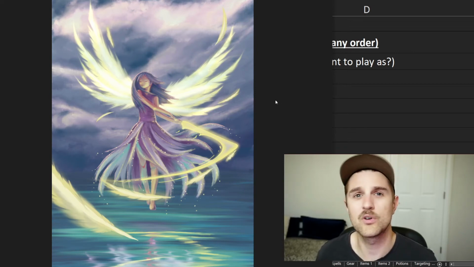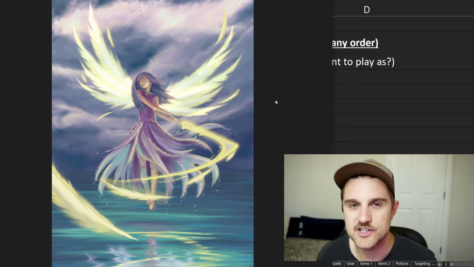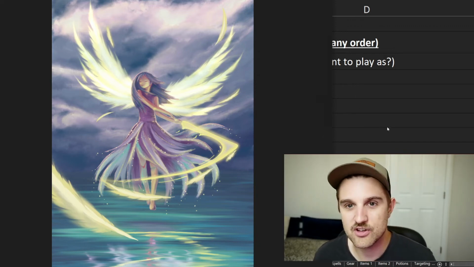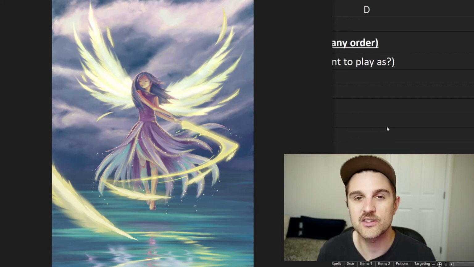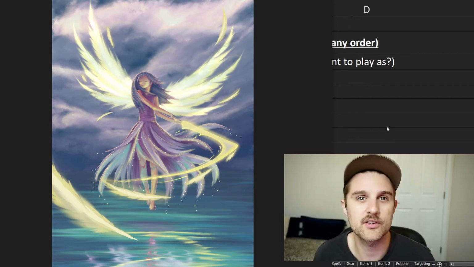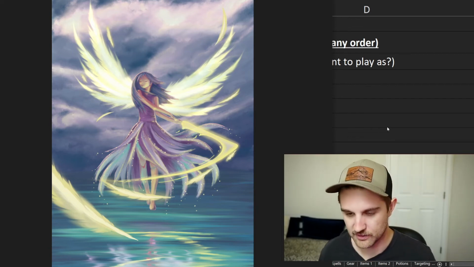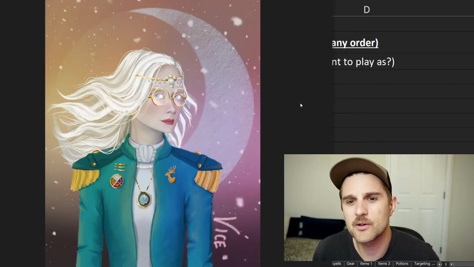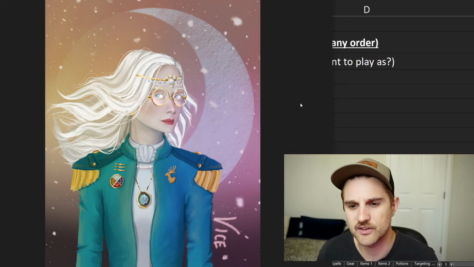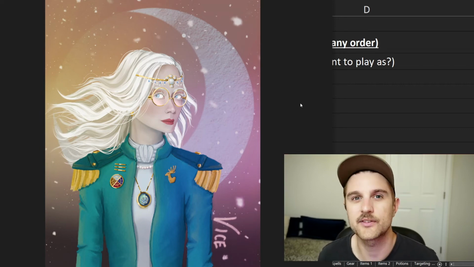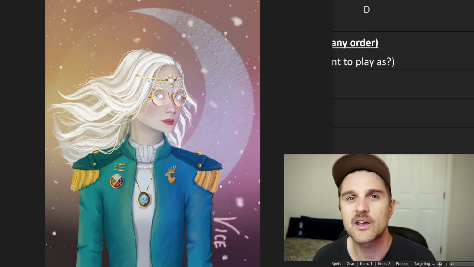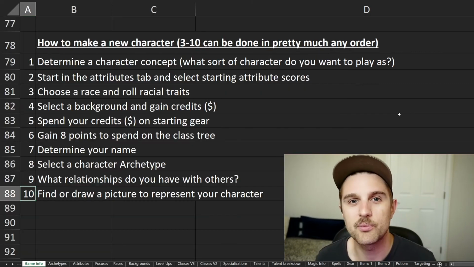We've got this. Whoa, where do these wings come from? Is that spells? Is that magic? Is that some divine power? This sword, it's glowing. So you get the picture, right? You can come up with these really cool concepts, and using them, not only can they convey what your character looks like, but it helps convey emotion and desire and other important things. Like this one here, you would be able to tell this character probably isn't bouncing off the walls full of energy, but they're very stoic. They've probably got lots of thoughts that are deep and intriguing, and they seem to serve in some kind of military capacity. Very cool to come up with pictures.